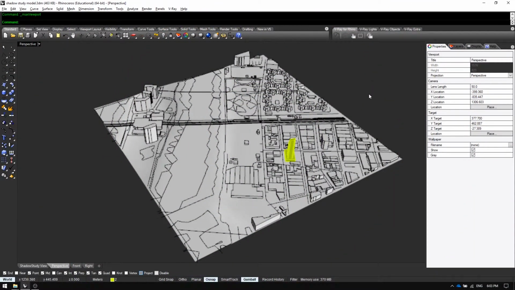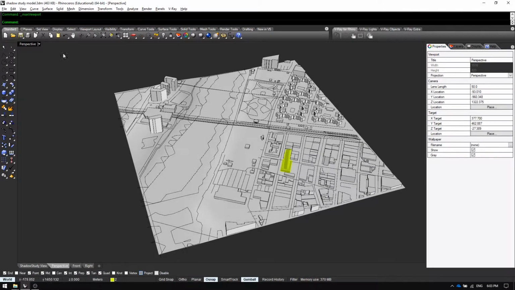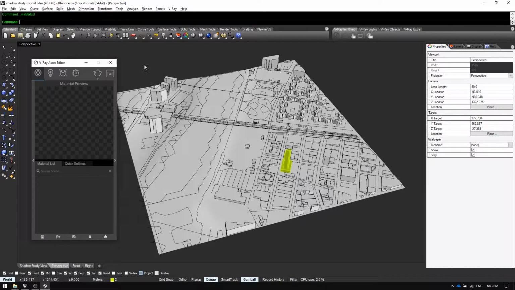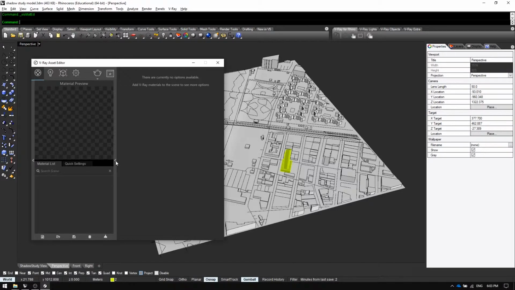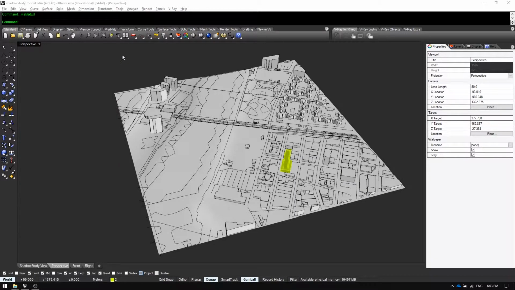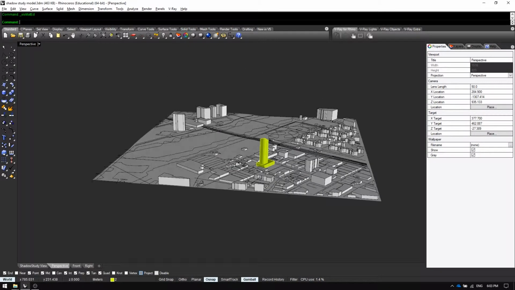The way we're going to do this is by using Rhino and V-Ray. The versions that I have are Rhino 5 and V-Ray 3.6. You might need these to follow along, though previous or newer versions should work just fine as well, if you can find the right settings. All right, so first off, I'm going to show you the model.